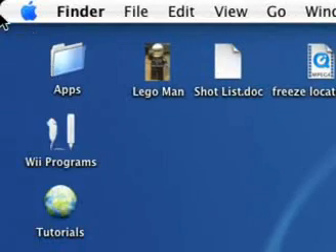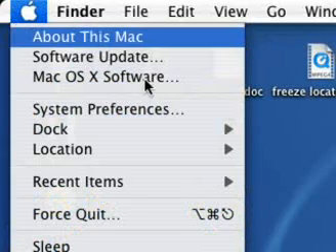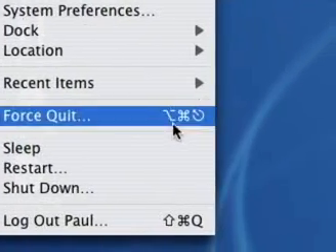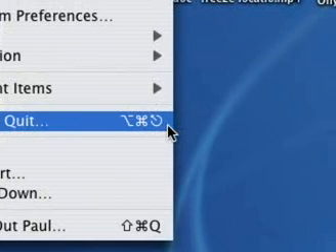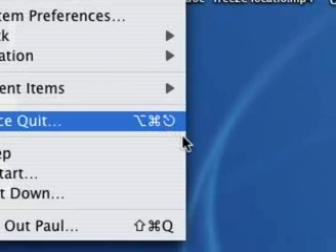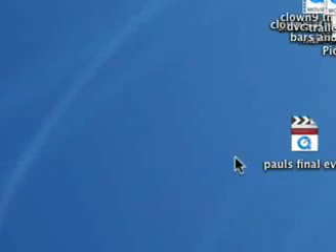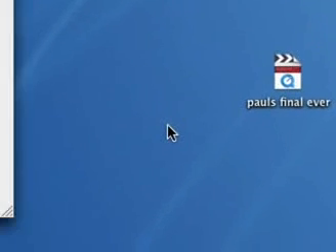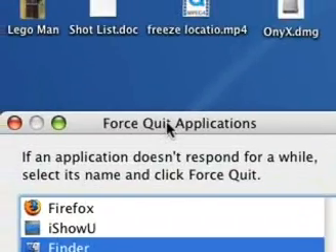Now Mac has something called the force quit menu, which has a little shortcut that makes no sense if you're a Windows user, which is actually Apple, Alt and Escape. See the little circle with the arrow pointing to the left and up, a bit like the mail sign that Austin Powers uses. Anyway, Apple Alt Escape, or in this specific order, Alt Apple Escape. So I'm just going to press Apple Alt Escape and up pops the force quit menu.